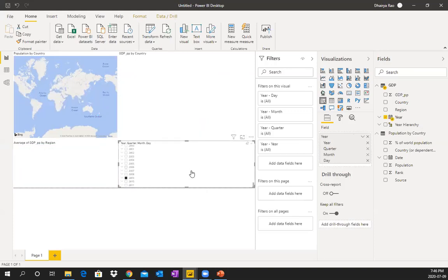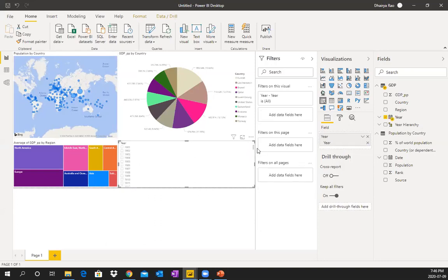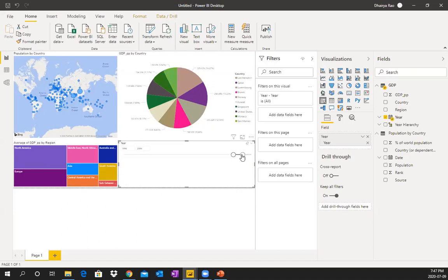And so, let's say we want to filter it based on year. Right now, Power BI broke down the year field into year, quarter, month, and day. We can get rid of all of those extra breakdowns that we don't need and simply leave it as a year. Now that it's a year, we can change the slicer type by clicking on the top right corner over here and selecting the between option. This gives us a nice slider tool that we can slide around to see the populations for that particular slide, and see the average GDP per person for only between those years. And as you can see, this does dynamic filtering for all of the associated fields.